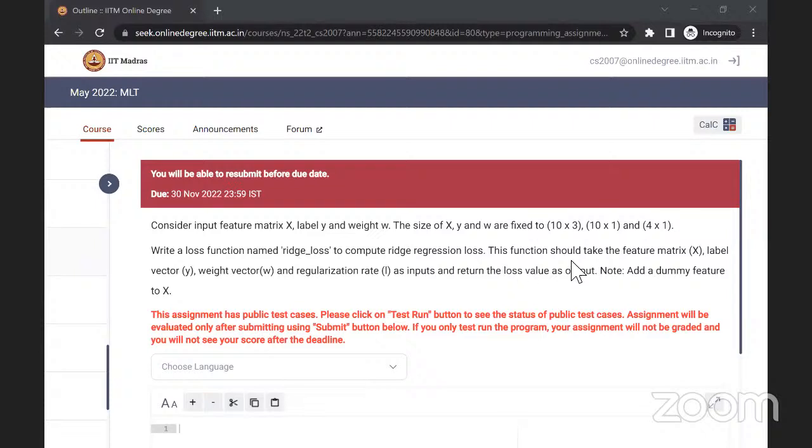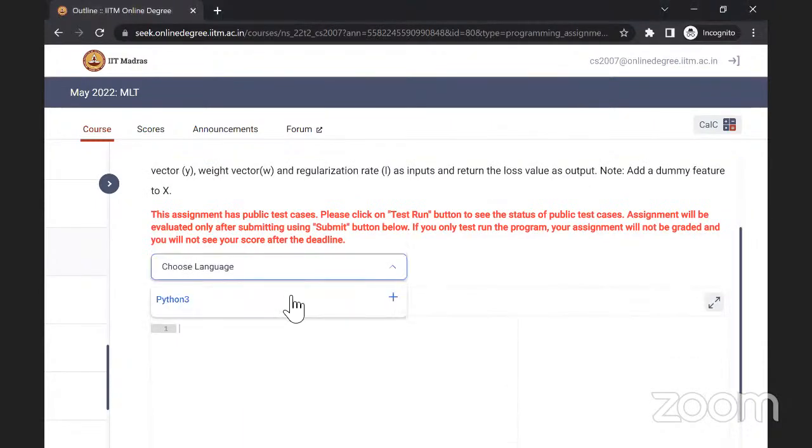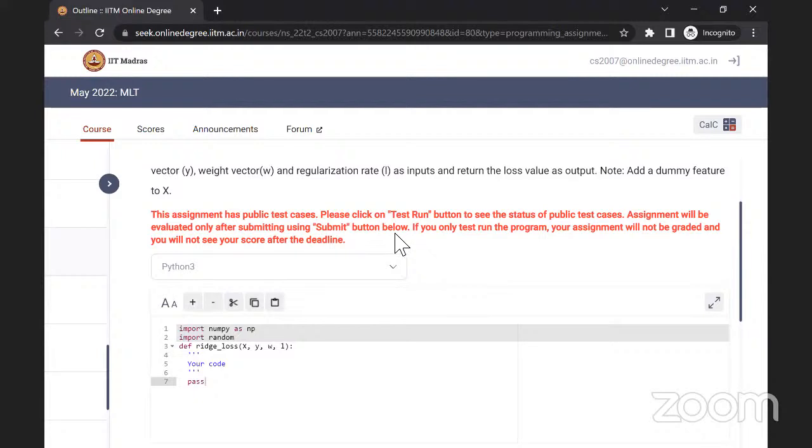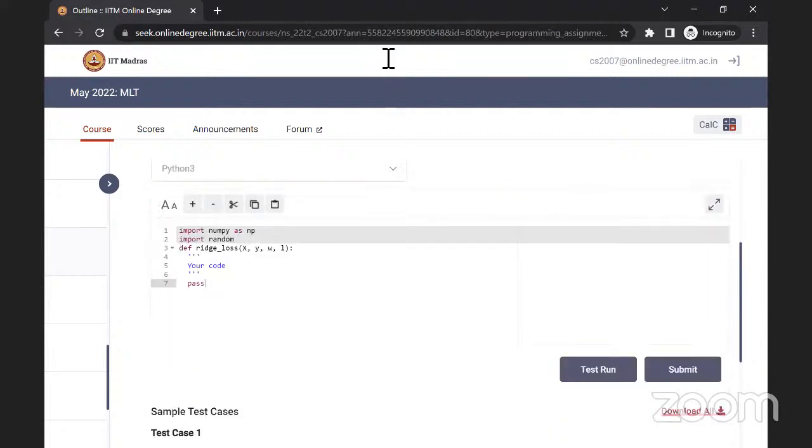This function should return the loss value. It accepts matrix X, label vector Y and weight vector W. Note: add a dummy feature to X. I think this is a very approachable question for all of you. Please type in your code in the chat box.